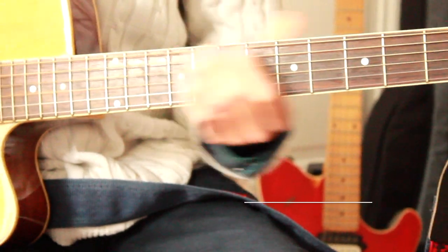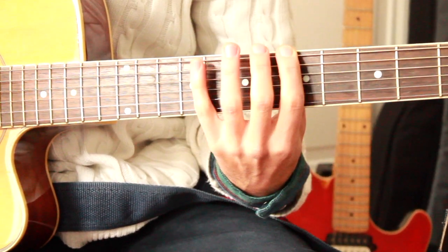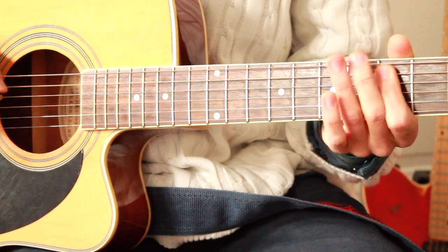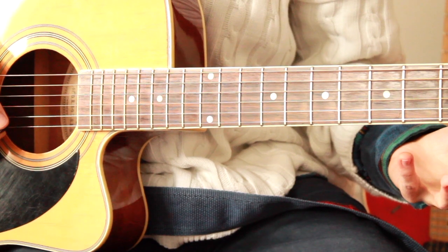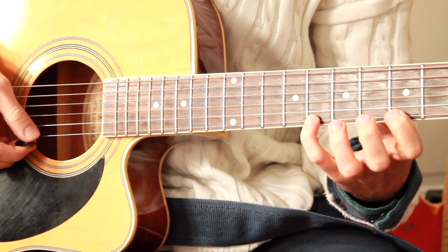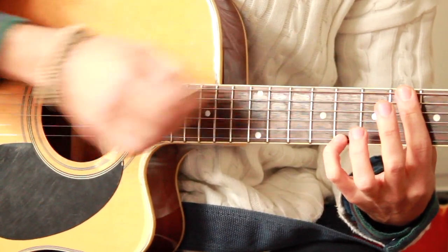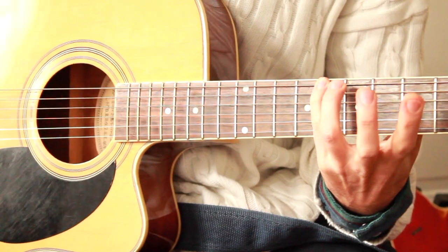The next position, we start with this finger on the 5th fret, and it's the same scale, but now we're gonna play on this area of the fretboard. All right, and so we go 5th, 8th, and then 5th, 7th, 5th, 7th, 5th, 7th, 5th, 8th, 5th, 8th. This one is also pretty easy to learn, and it's good when you practice the way back as well. So that would be starting here on the highest note for this position, which is this one right here on the 8th fret. So you got 8th, 5th, 8th, 5th, 7th, 5th, 7th, 5th, 7th, 5th, 8th, 5th.